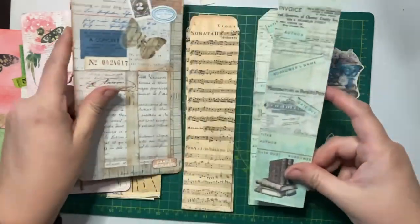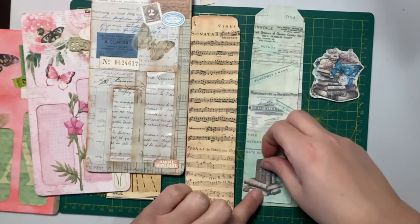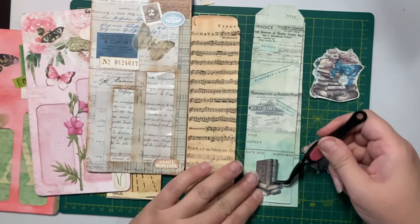I think we're gonna push this guy over as far as it will go and just glue it down.